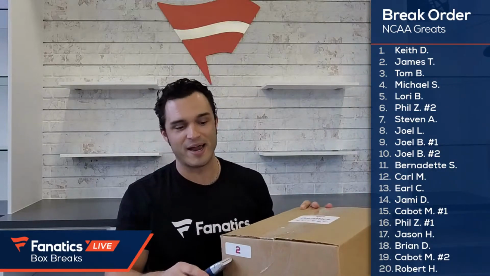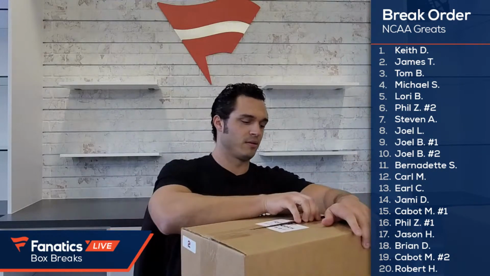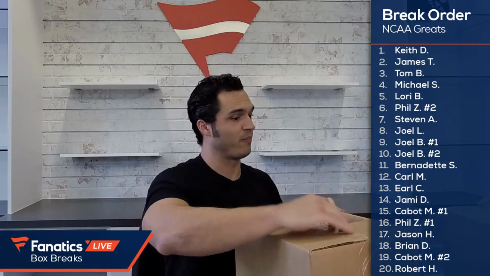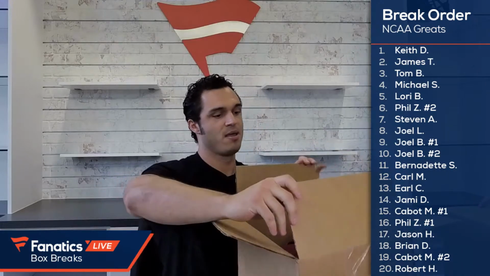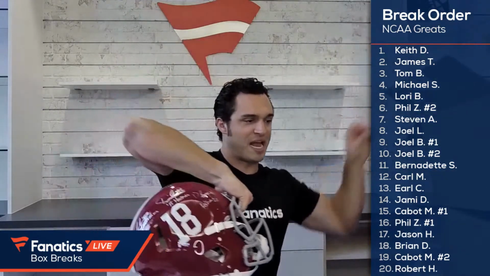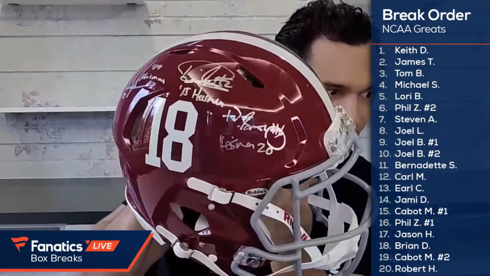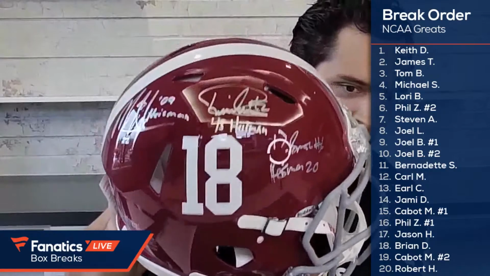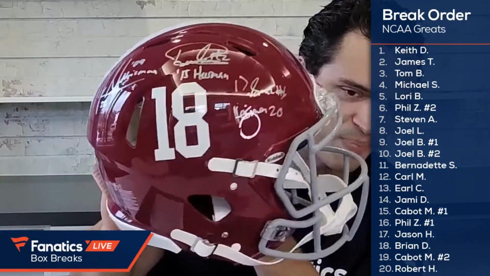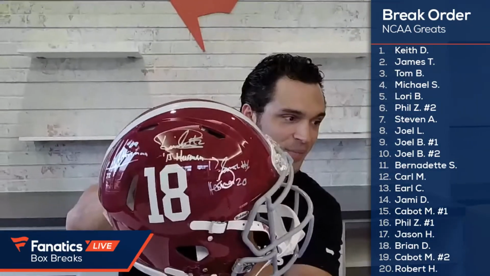James T. Spot number two. James T. Ooh, I think I see the Alabama helmet in here. This is the Heisman triple sign helmet. Retails at $1,500. Got Derrick Henry, Mark Ingram, Devontae Smith, all with the Heisman inscriptions. That is a beautiful triple sign University of Alabama Heisman helmet right there. Doesn't get much better than that.